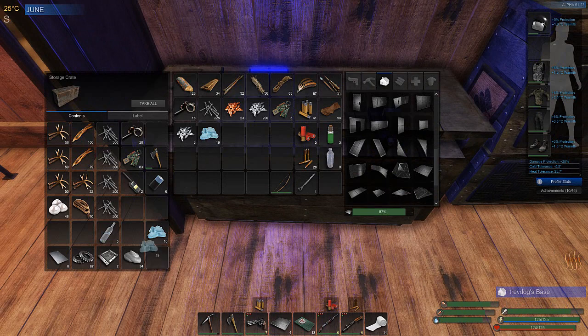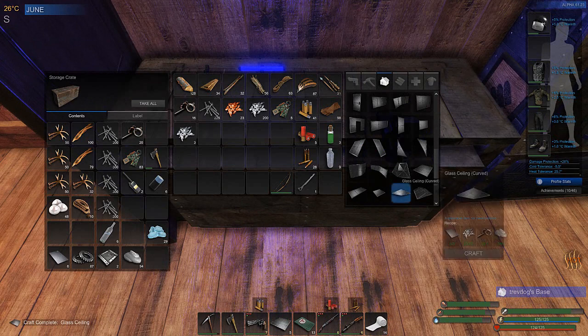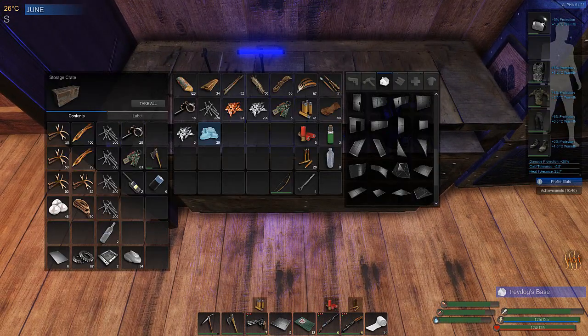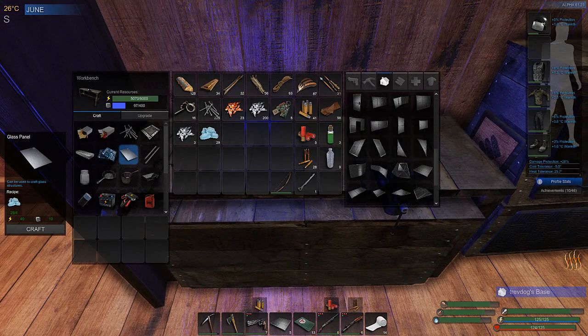Oh well, it's been a long process, I guess. Okay, so I've got 5 glass panels, then I just need to make 4 of these. But before I can make 4 of these, I need to make, how many more? Another 6 glass panels, right? So I need to yank those out of there. Glass panel.